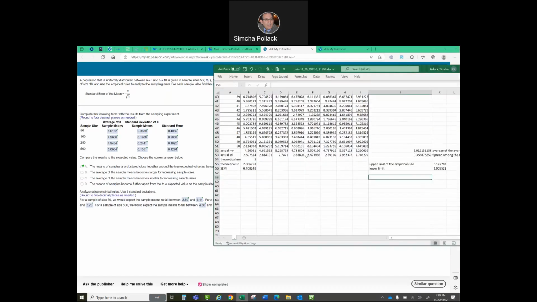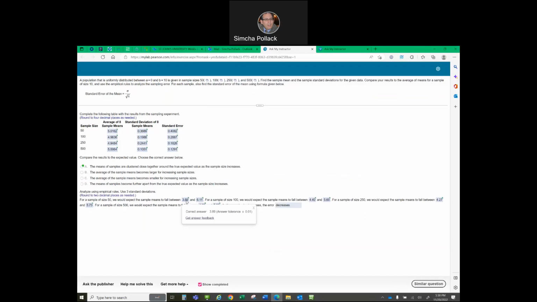Okay, so again, I'm sorry for the slight confusion. I believe the computer would mark you right because if you put down 3.89 and it's really 3.90, it will be marked right, as long as it's within 0.10, which is a lot of leeway. Plus or minus 0.01. Well, 3.90 would be marked as well. All right, I'm going to, at this point, show completed.